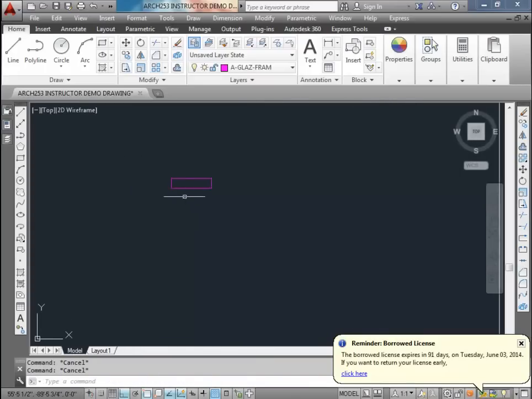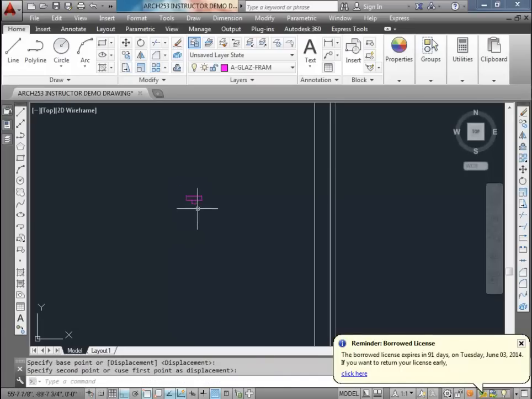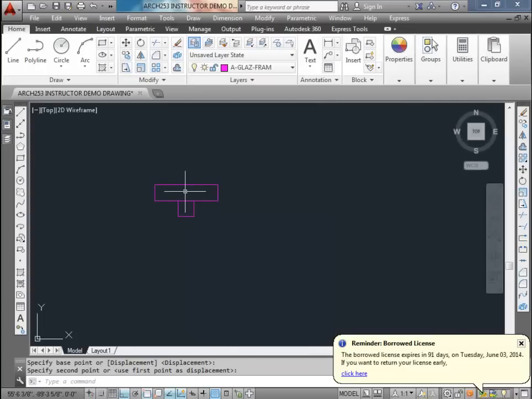Now I'm going to draw a sash underneath that, and the sash is going to be 1.5 inches by 1.5 inches. So again, I'll use a rectangle command, and I'll just go at 1.5, comma 1.5. That's going to be my sash. Now I want to locate that in the midpoint. Well, depending on the type of window, I'll locate it at the midpoint for now. We'll move it around if we need to. The midpoint of my frame. So I just kind of snapped it to the midpoint of my frame.